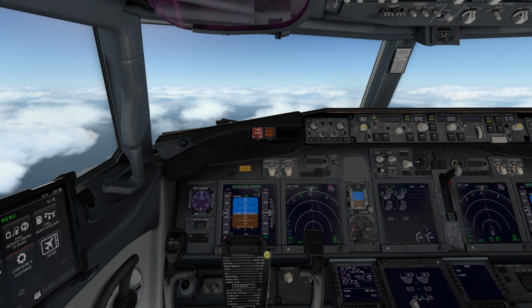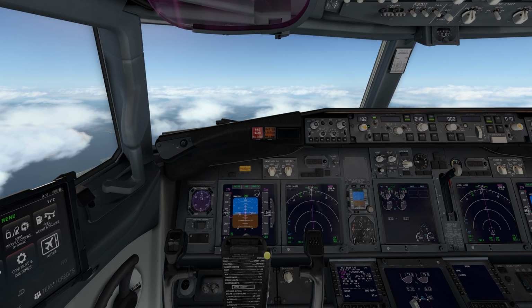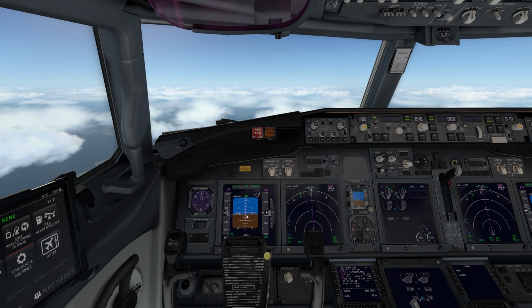Alright, we're about 10 nautical miles away from our top of descent, and you'll notice one thing. First off, you'll notice the aircraft's already automatically slowing down for descent, and that's automatically calculated when you let the aircraft do that.